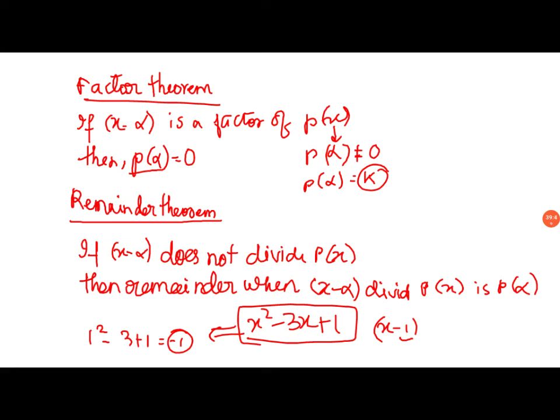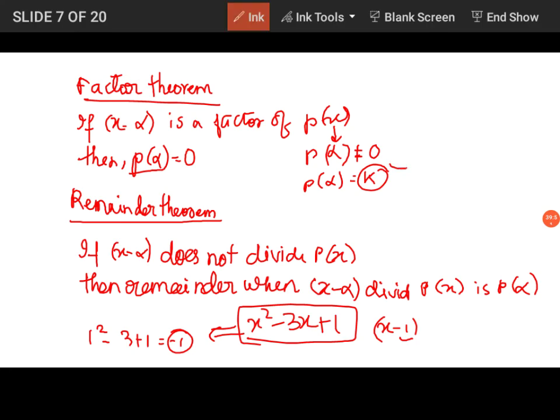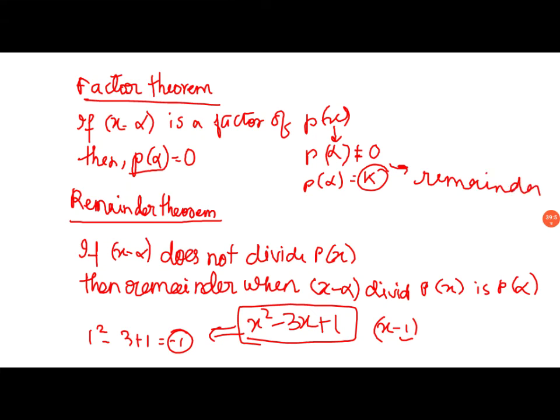Now I hope that this factor theorem and remainder theorem is clear to all of you. Here k is the remainder. Again, if you want to look at the proofs, you can check in the NCERT, you will get it. Proof is not the main thing, right? Very basic things.